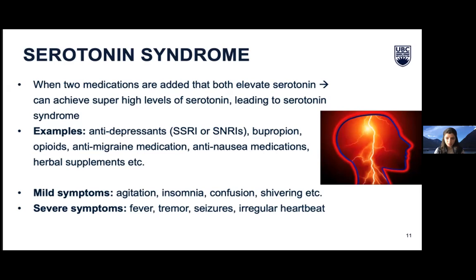Any symptoms that result from this can range from mild, like agitation, insomnia, confusion, shivering, to more severe, depending on how much serotonin is accumulating. More severe symptoms would be fever, tremor, seizures, irregular heartbeats, and if undetected can potentially be fatal if left untreated, especially with issues around the seizures and irregular heartbeats. Now, usually just stopping the medications will resolve this problem, but just something to be aware of there.